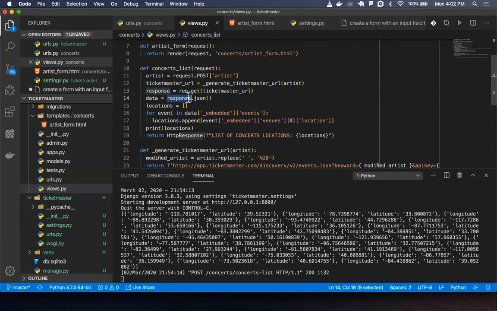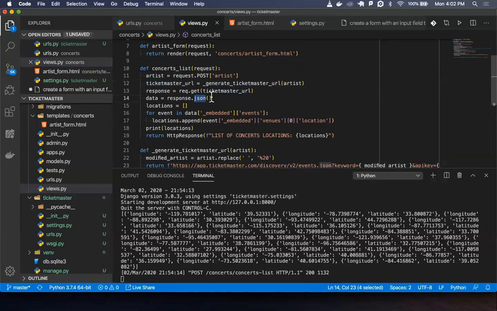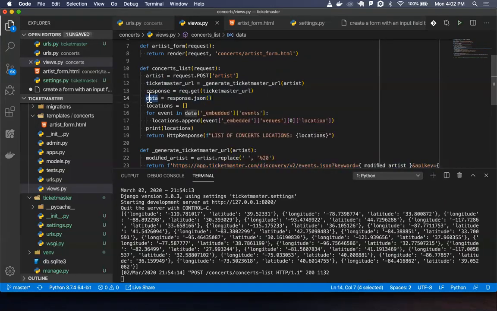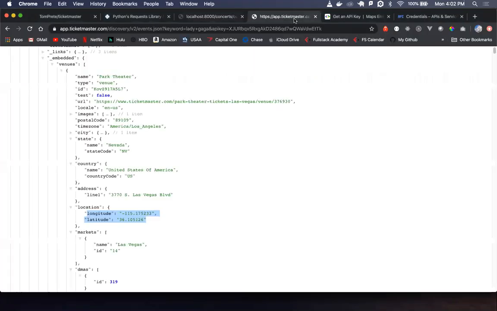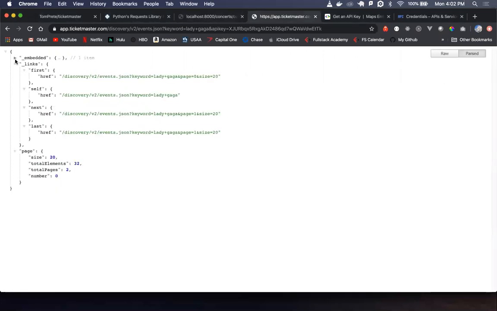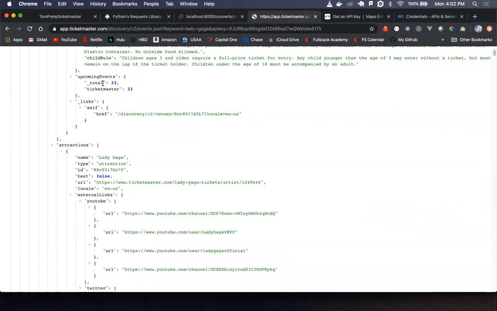We need to change that into a JSON response, putting it into JavaScript object notation so we can actually manipulate the data. We're assigning it to a variable called data, which is a big, huge nested JSON object.